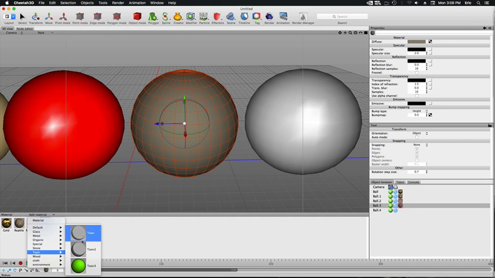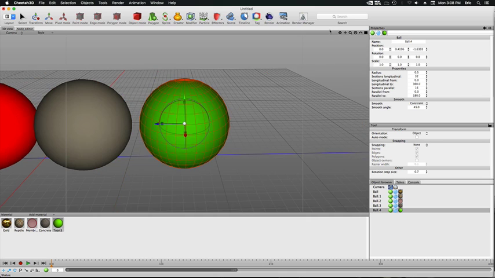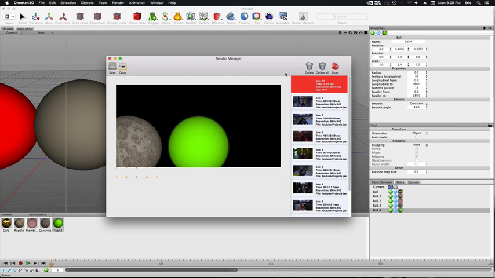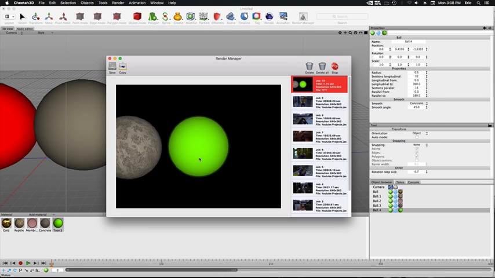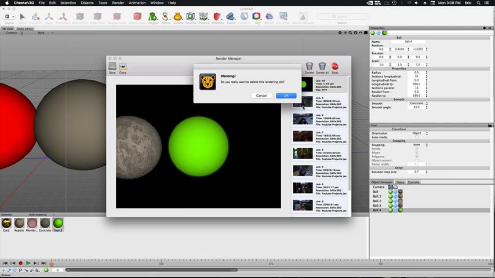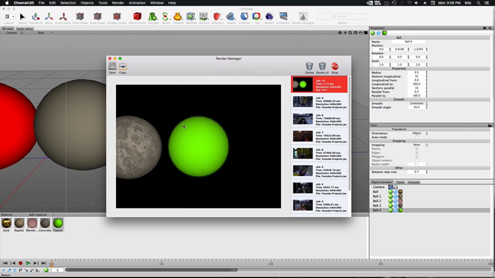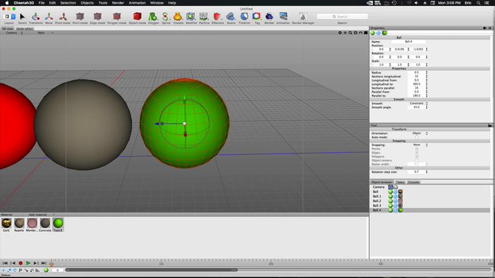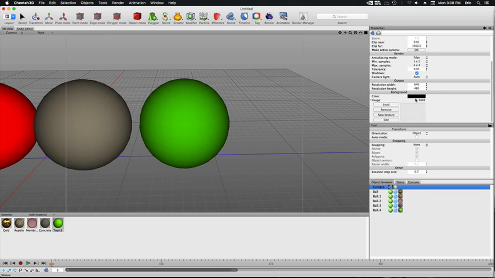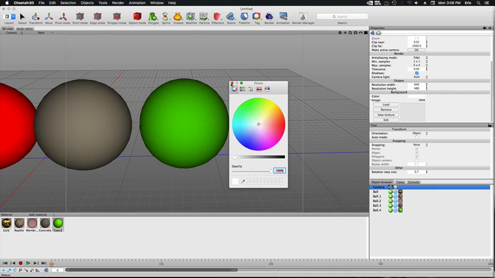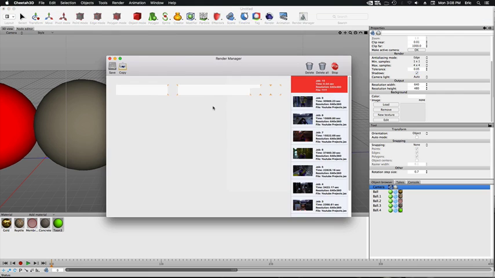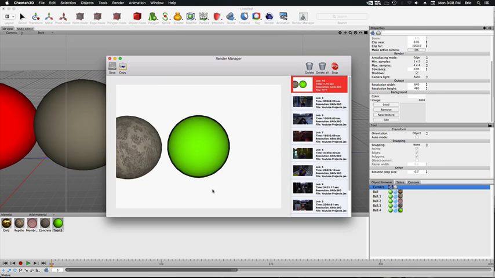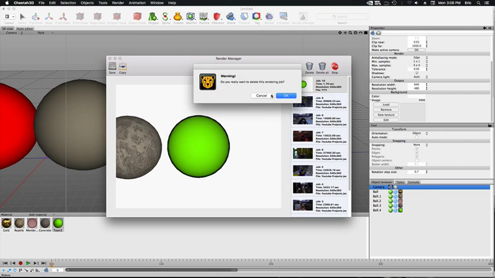So here's your toon. So these are the more flat textures. This is if you're making maybe a cartoon or something. And you can kind of see there's an outline there around the texture. Here, if I change the background color to white, you can see there's an outline there. So that's good for making cartoons and stuff.